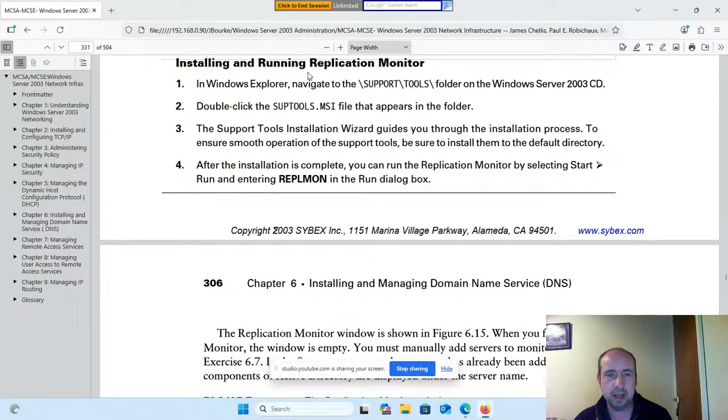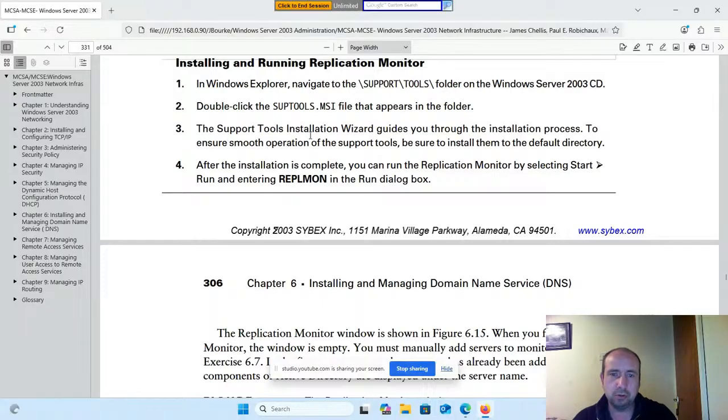So, installing and running Replication Monitor. 1. In Windows Explorer, navigate to the /support/tools folder on the Windows Server 2003 CD. 2. Double-click the suptools.msi file that appears in the folder. 3.